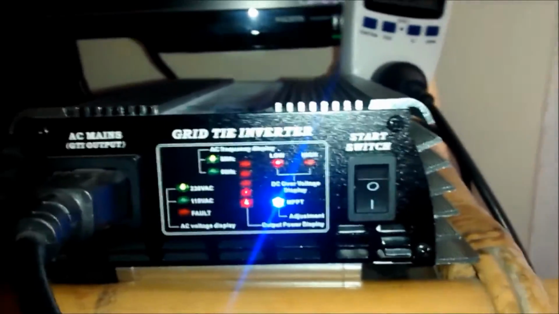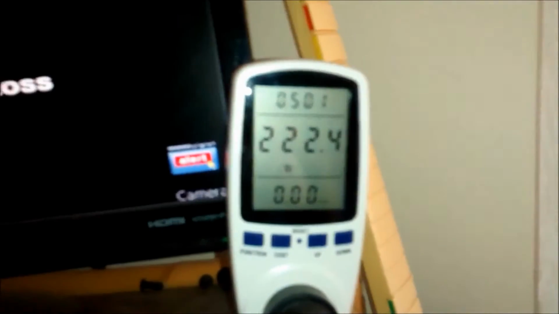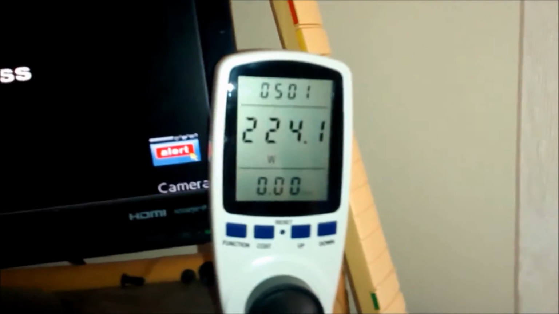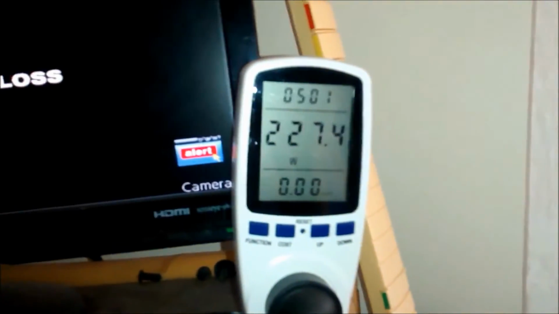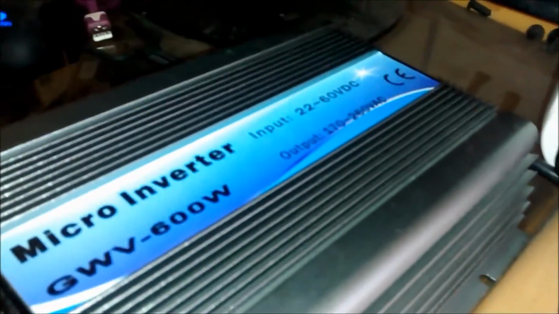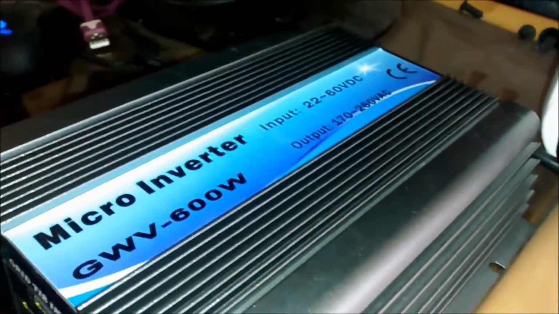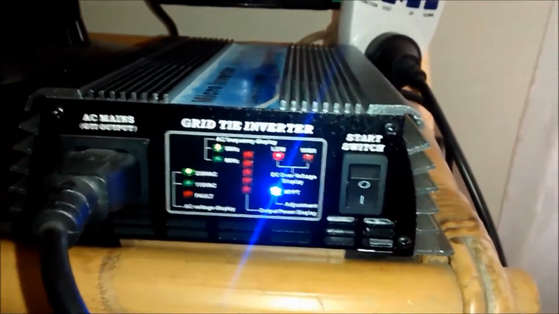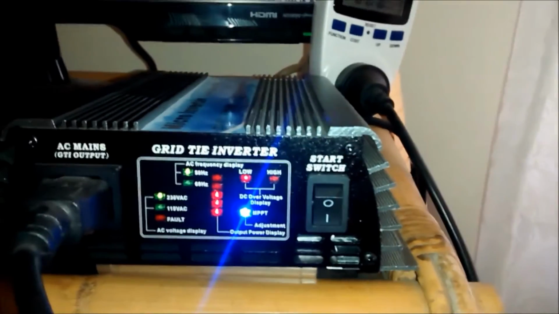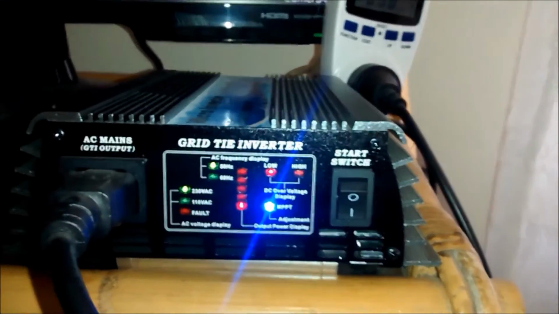All I have to do is just sit here, watch this thing tick away, and make me money. Or save me money, I should say. How easy. So yeah, guys. Get into it. It's worth it. It's worth the money. And it's part of the future. And if it saves you a dollar and makes your life a little bit easier, why the hell not?